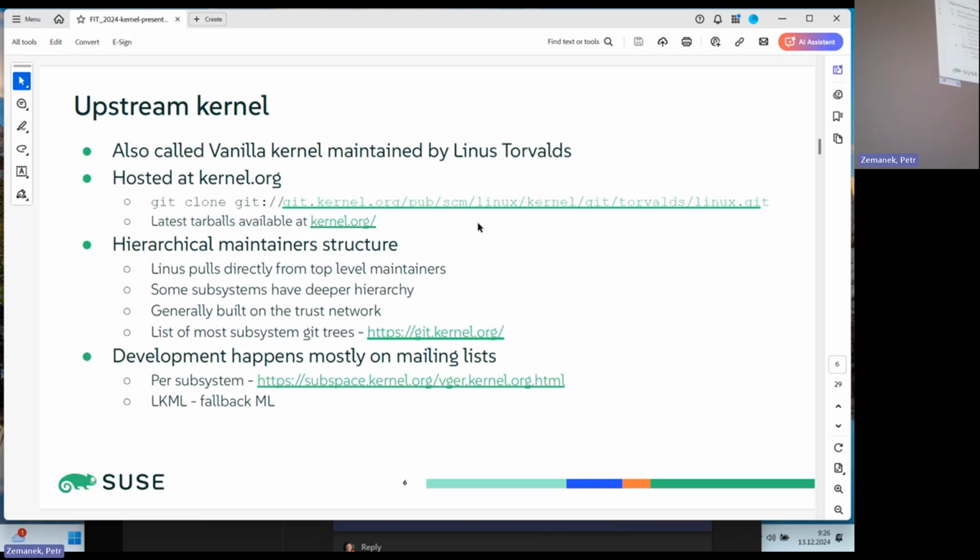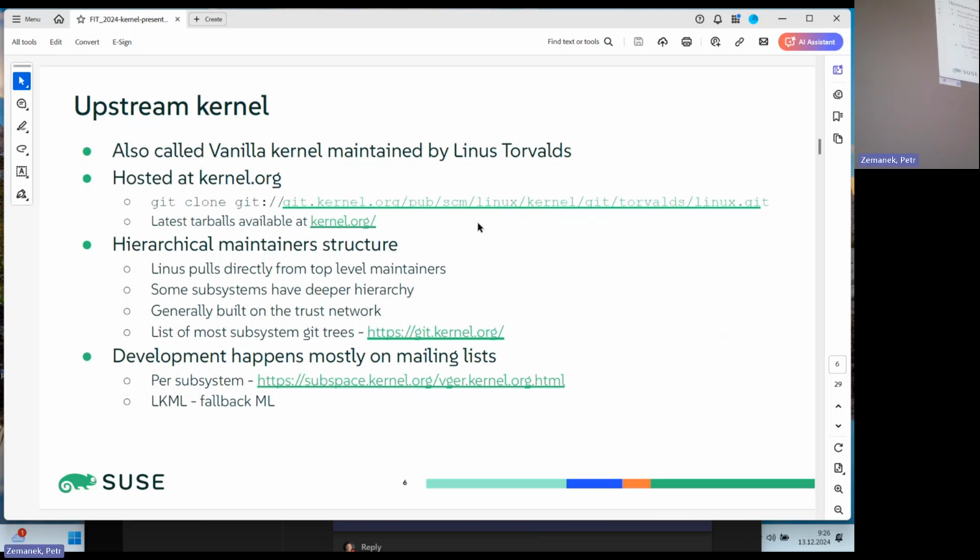If you want to have a look at what kind of Git trees there are, then you can get the list there. Don't be surprised if you see many of them, like dozens, if not 100.